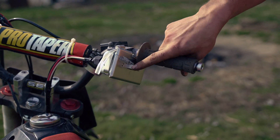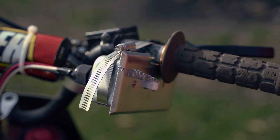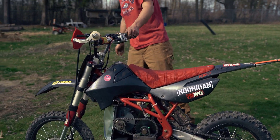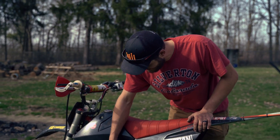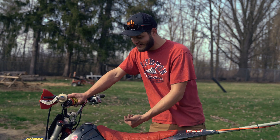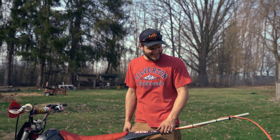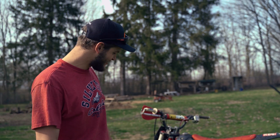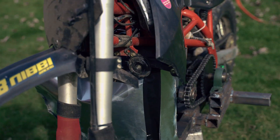Got a junction box running 220 volts through it — I think I'm going to wear rubber gloves just to be extra safe. The tank serves a dual purpose: you can put lubricant in it to lube your chain, or carry extra petrol for your non-EV friends on the trails. These motors aren't as water resistant as DC motors, so I fabbed up a little skid plate — only took about 15 minutes to make.